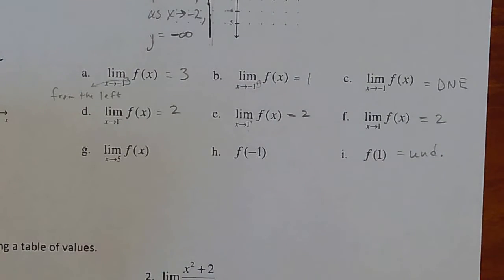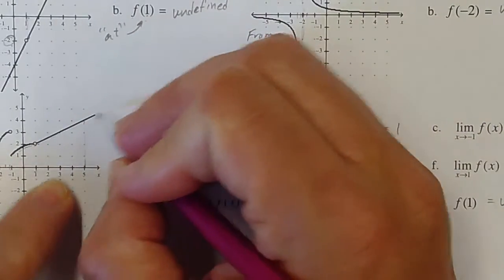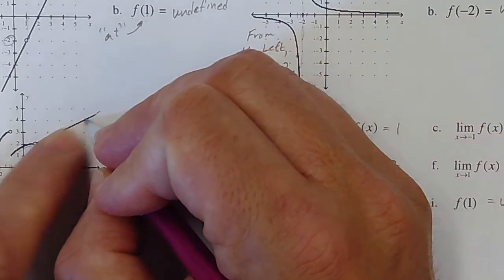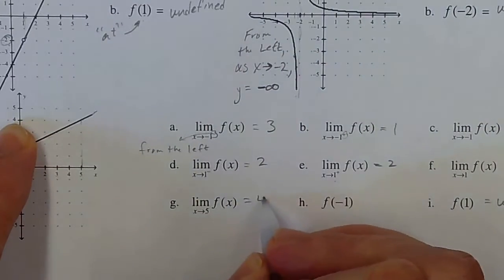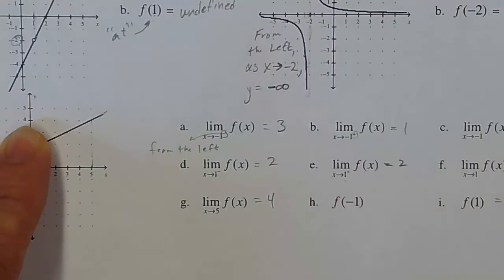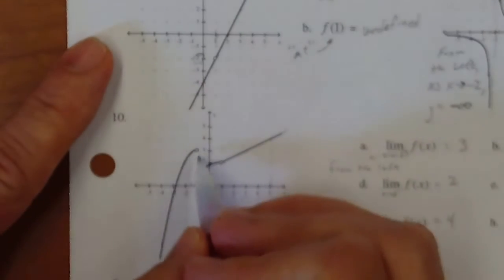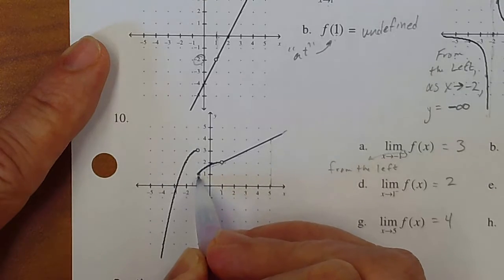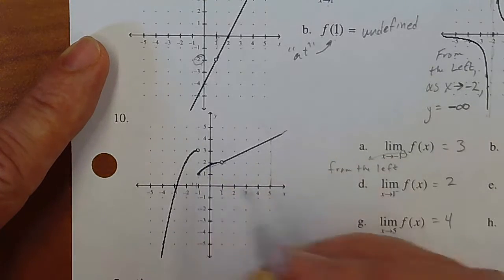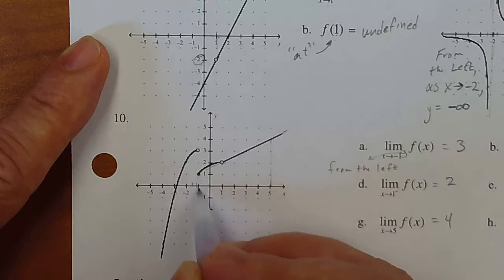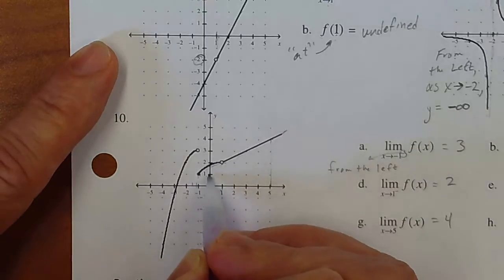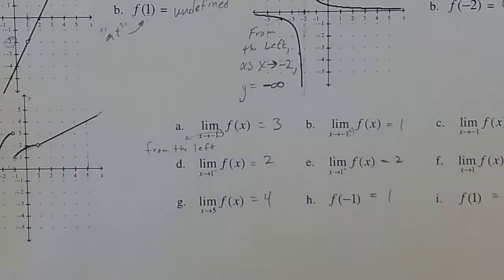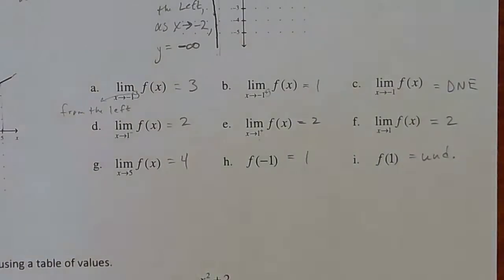So that leads us to saying that a normal limit or two-sided limit will be 2 as well. Okay. All right, as x approaches 5, sure looks like they're approaching the same y value from the left and right of 4. Okay, and at -1, here I have an open circle. Here they're trying to show a closed circle. If that was confusing you, it was like a filled-in dot. All right, didn't really make that obvious, so if that confused you, sorry. But yes, at -1, looks like it's defined as 1 for that one. It's kind of tricky.